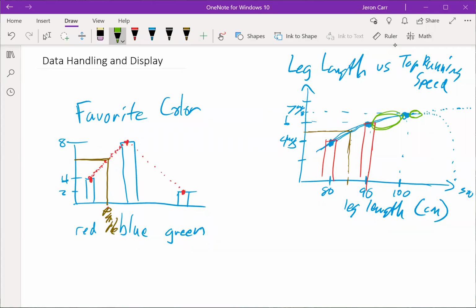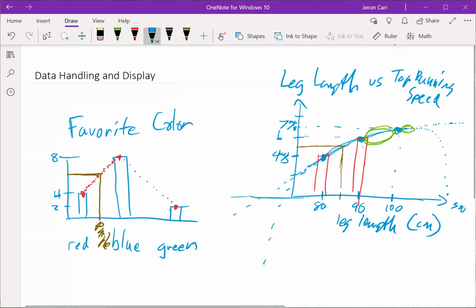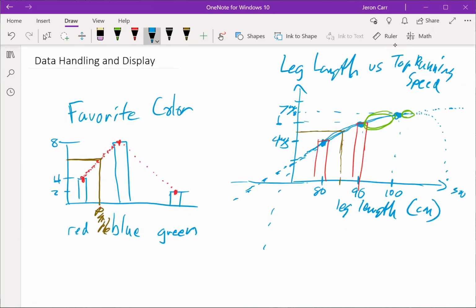You get a similar problem if you go the other direction too. If you go the other direction, does this line just kind of keep going like this? Does the line drop down? I mean, depending on what the line does, interesting things could happen, right? I could end up with a scenario where if I extend my axis back this direction, and I assume that my curve kind of flattens out, this would be stating that someone who has legs that are 60 centimeters long cannot move at all.